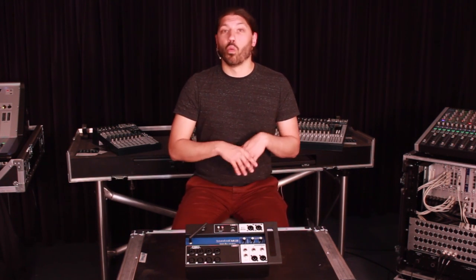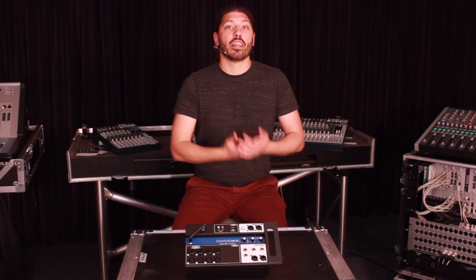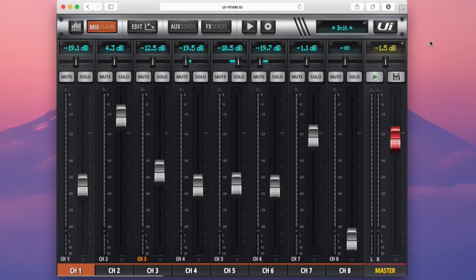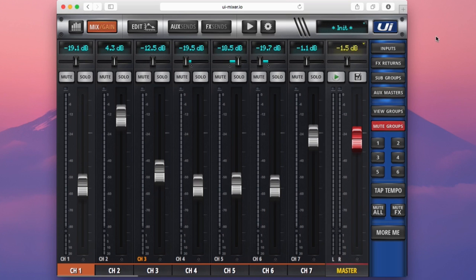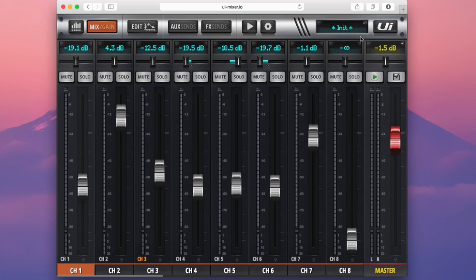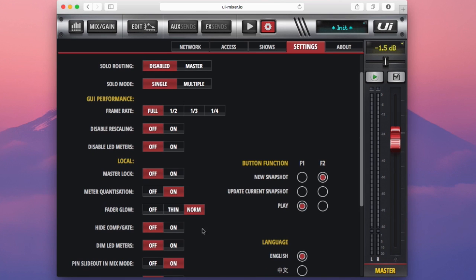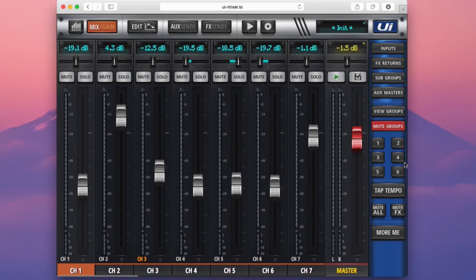So now that we know what subgroups, mugroups, and viewgroups are, let's see how we can set up and use them. Now we're on the main fader page of the UI series covered previously in Chapter 3. Elliot briefly mentioned the slide out when I press the UI here, and this is going to be our main mode of operation. If you just press the UI button here, the slide out will come out, or in settings, I can go to pin slide out and mix mode. When I exit, it'll stay there whenever you're on the main fader page. So for now, I'm going to leave that enabled so we don't have to keep pressing it.